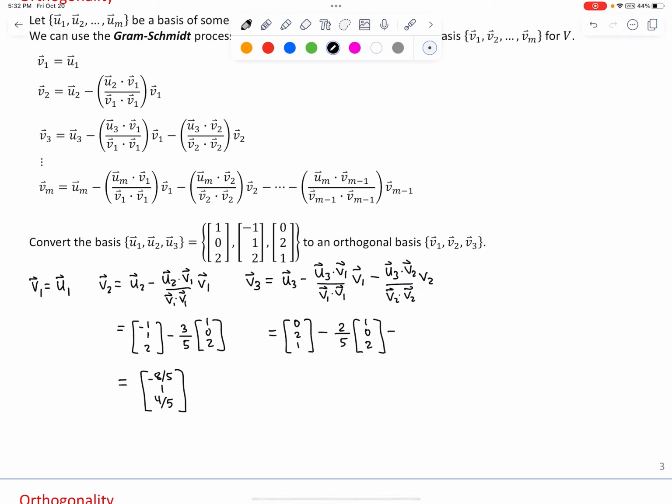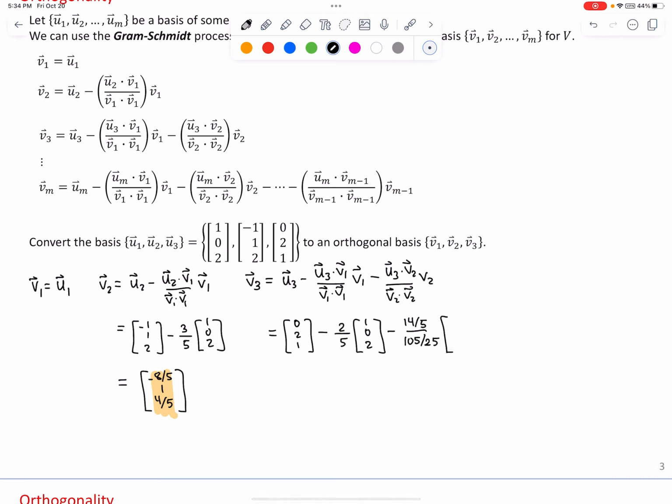And then minus, and now we're going to notice that some of our dot products start to get a little bit more complicated, more fractions involved, because I need to do u3 dot v2. Well, u3 is here, and v2 is over here. We need to dot these two vectors together. That gives me 0 plus 2 plus 4/5. That's going to give me 14/5. And then we need to do vector v2 dot with itself. So focusing on that highlighted vector, dot that with itself, we will have 64/25 plus 1 plus 16/25. And when you add all those together, you get 105/25.